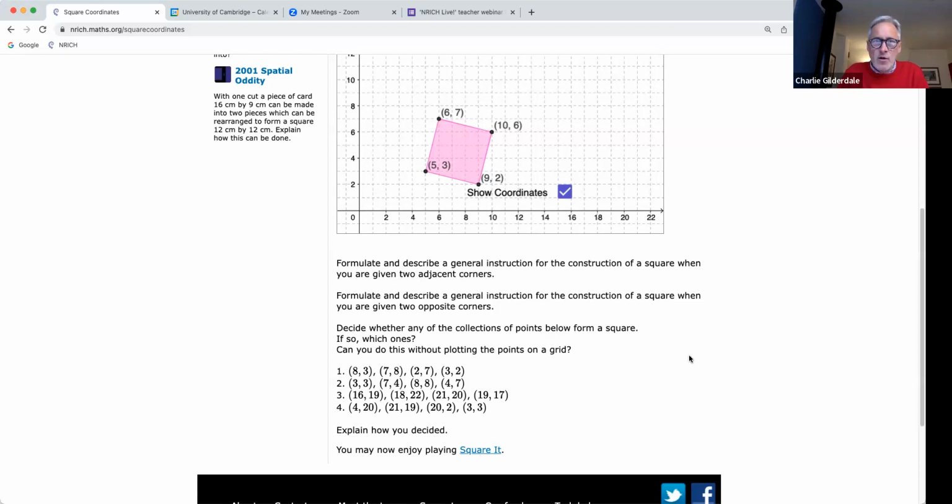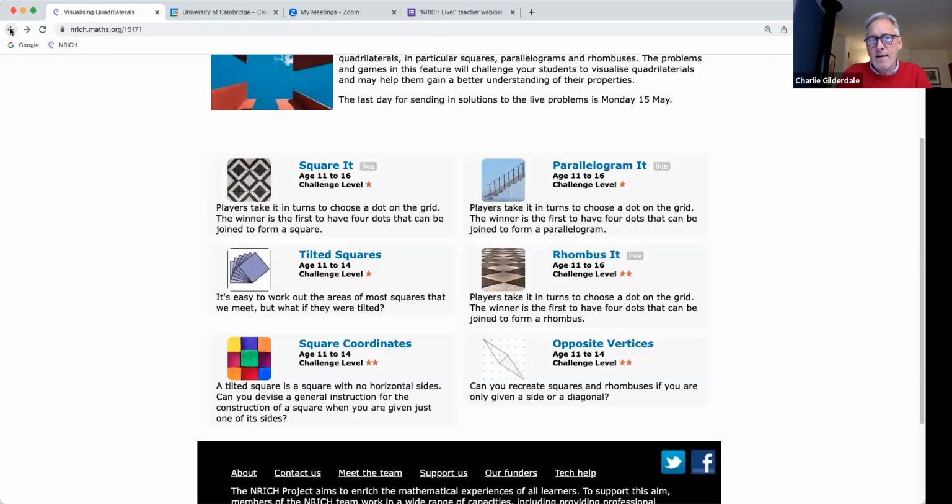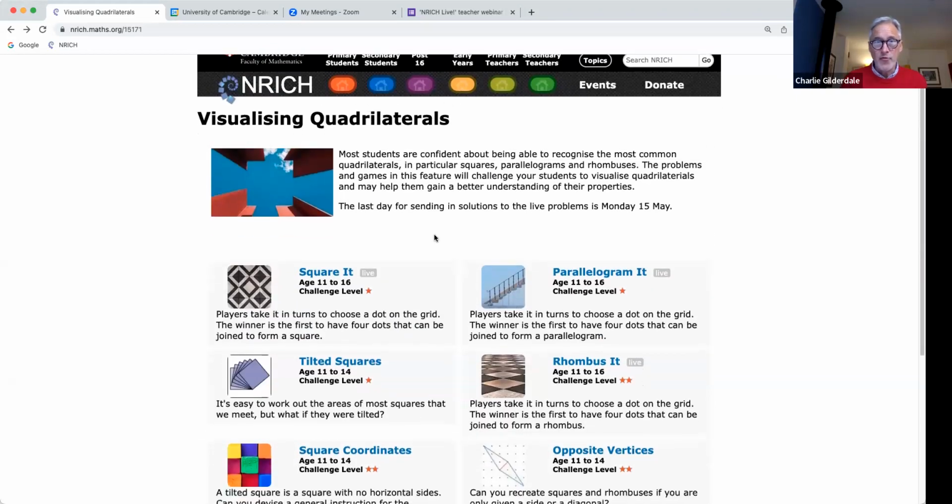These features are about picturing and visualizing quadrilaterals in this way. And there's a third problem as well, which we don't have time to talk about, but it's all there in this half term's feature. So hopefully that's useful, and hopefully some of your secondary students will have a go at these problems.